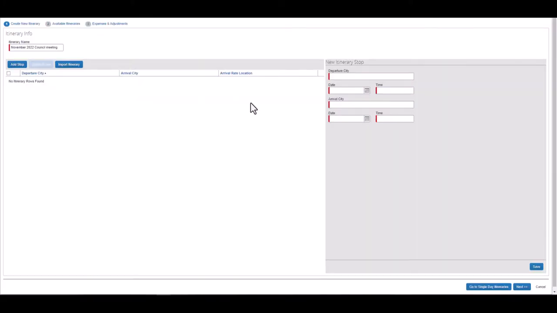So now we need to enter in our itinerary information so that Concur can calculate our per diem for this trip. It's important to note that the itinerary has nothing to do with whether you took a plane, train, or automobile to get to the meeting. It all has to circle around where you left from and on what date, where the meeting city location was, not necessarily where you flew into, and what day you went home. It takes those three pieces of information and it will calculate your per diem for the week and automatically apply it to this expense claim.